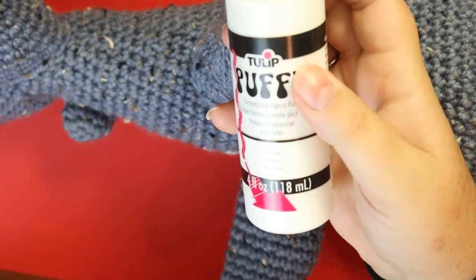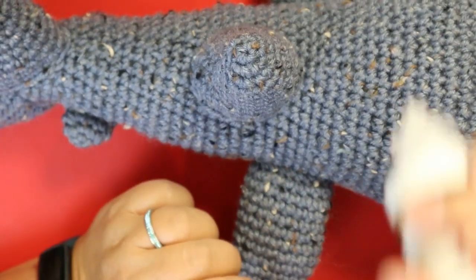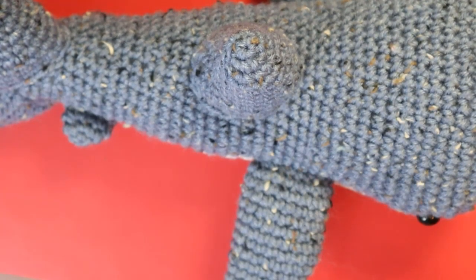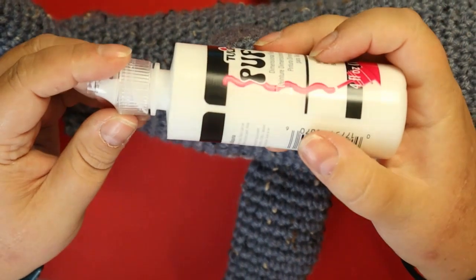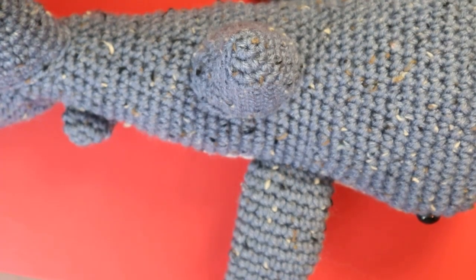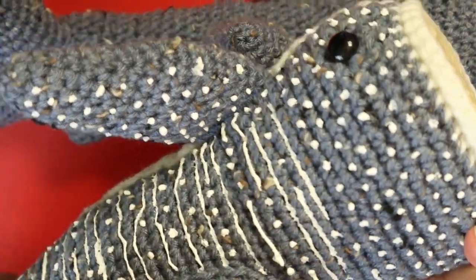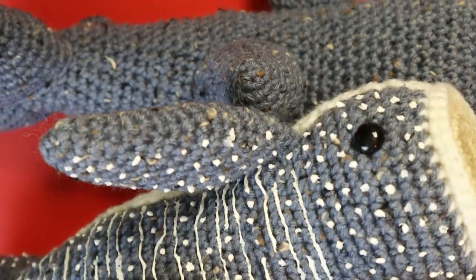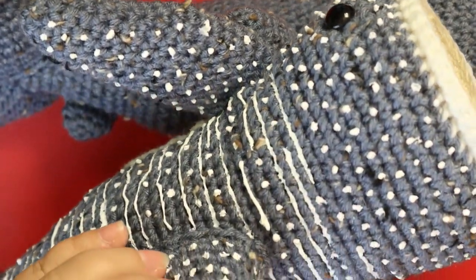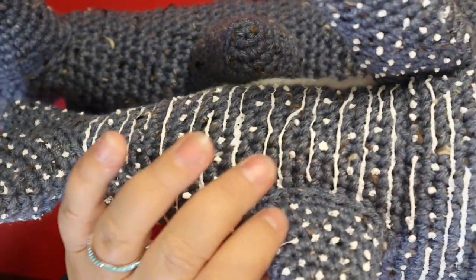Okay, now we whip out our puffy paint. We have to really, really shake it well. So, find a picture of a whale shark for starters. This was my last whale shark. His whole head are dots. It isn't until I start getting down to the fin area that these lines start to appear. And then we do dots in between lines.